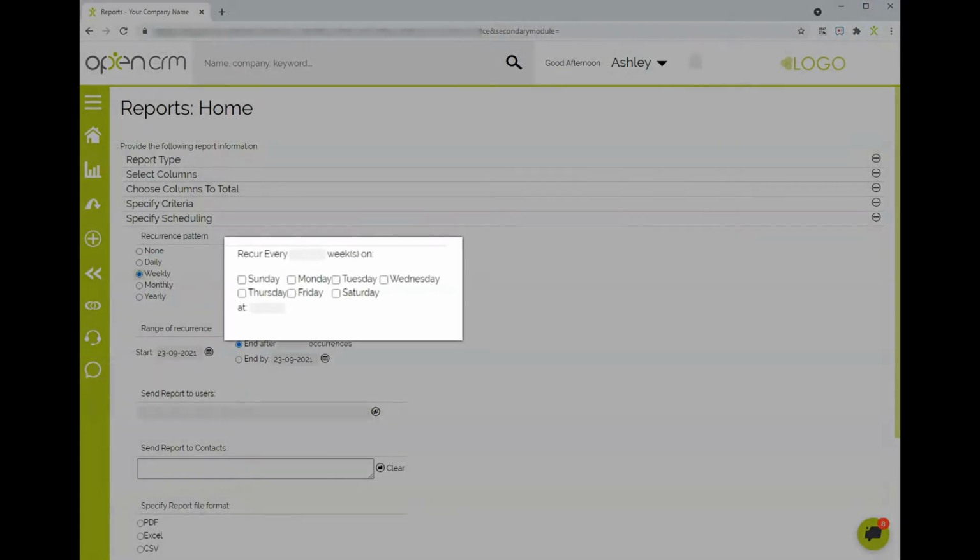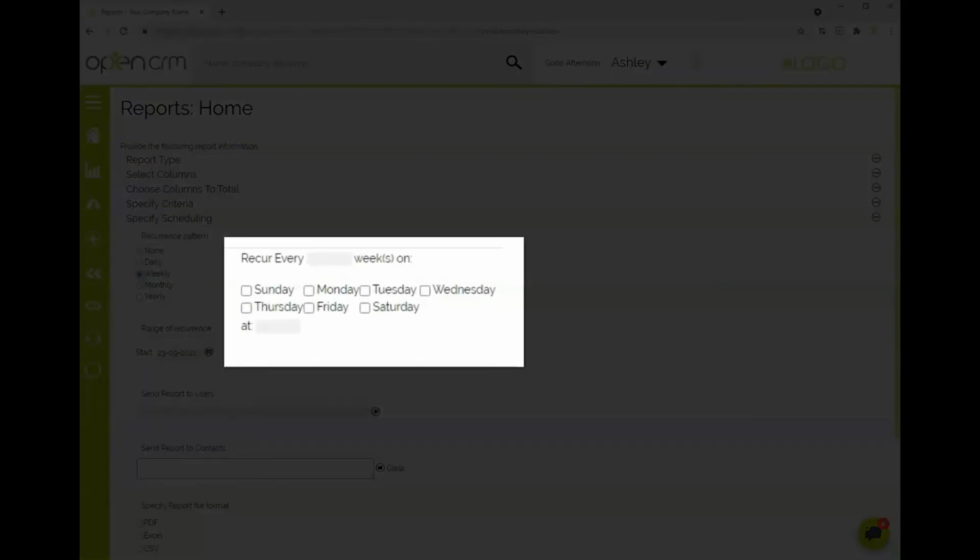And now we'll go back to weekly, which is, to be honest, probably the most commonly used. We'll start by setting how often we want the report to be sent out. Every week, every other week, and so on. Then we set which days, so you could choose Monday and then again Thursday if you wanted it to arrive twice a week. And then finally, as before, we set what time it should arrive.